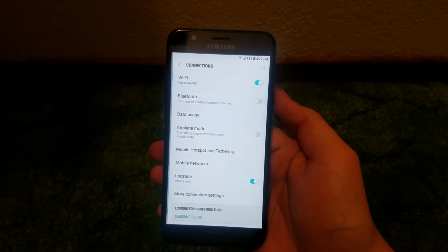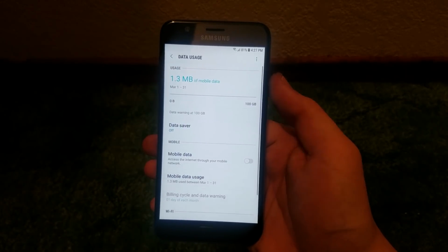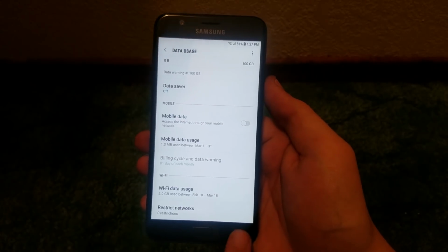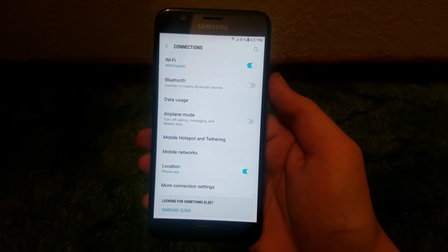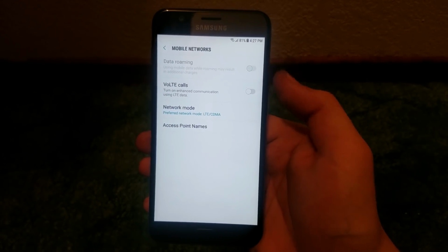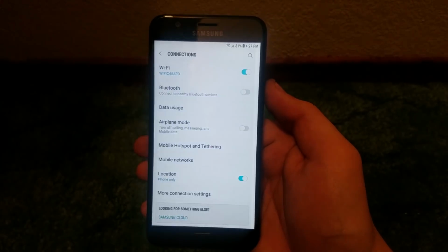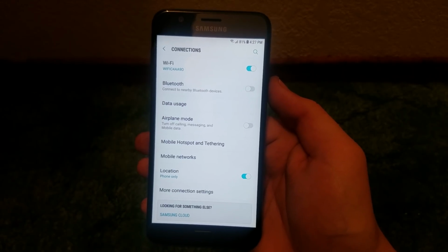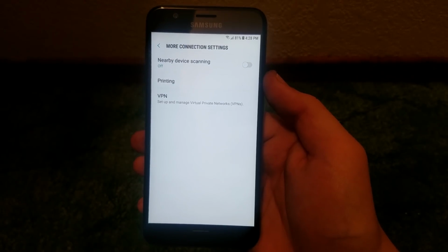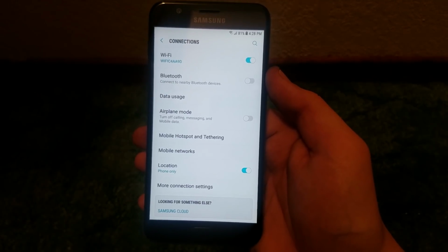So under connections, we see we have Wi-Fi, Bluetooth, data usage. Under data usage, we see we have all sorts of things from data saver all the way down to restrict networks. Backing out of that, we get airplane mode, mobile hotspot and tethering, mobile networks. Under mobile networks, we get data roaming, voice over LTE calls, network mode, and access point names or APNs. Then we get location, and under more connection settings, we get nearby device scanning, printing, and VPN. And if we're looking for something else, we get Samsung Cloud.